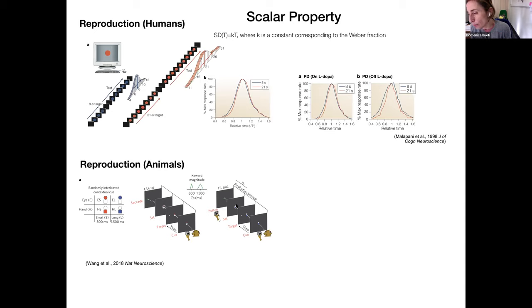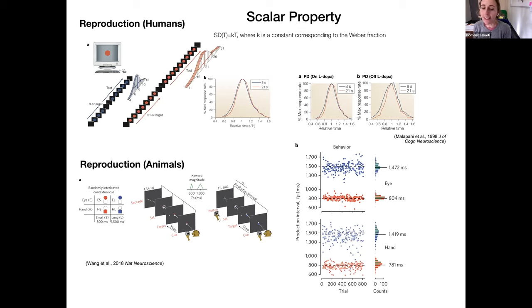And so how do they learn? They learn through reward, basically. They get reward only if the waiting time before making a movement is as it is supposed to be, right? And so they learn to do this, and you see now, this is really the production interval of the monkey. On the y-axis is the production, and this is the number of trials they perform. Each dot is a trial.